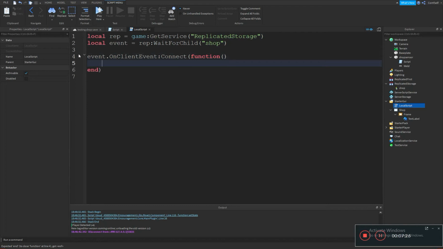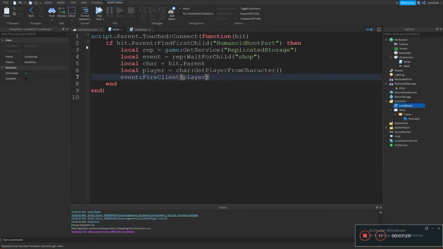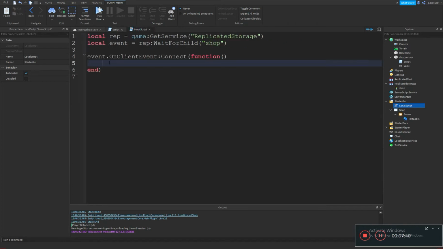Okay, so whenever the player touches the part, it's gonna check if it's actually a player, and if it is, it's gonna fire the client and it's gonna connect it here, and now we can easily make the GUI visible.